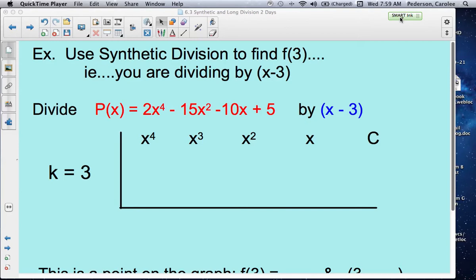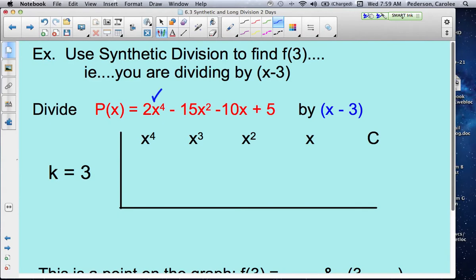So before, we used to just evaluate it by plugging in 3 into this place, into this place, into that place, and we would get our answer out. But instead, we're going to use synthetic division. So when you evaluate for f of 3, you are actually dividing out the factor of x minus 3. Remember that we always said we would set this equal to 0 and then solve it for x. So that's your x value for your synthetic division. X equals 3.